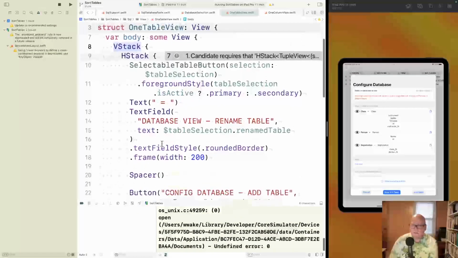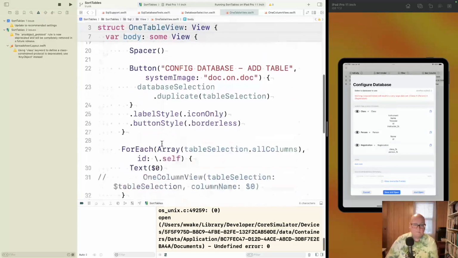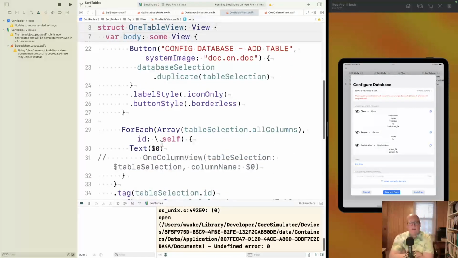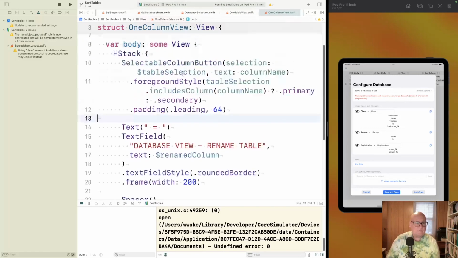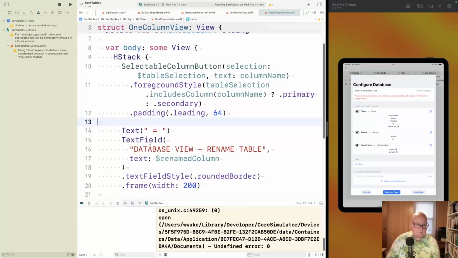What does it mean? Okay, here's my, this is one table entry. So I think it's just this thing that it centers stuff by default. Must be one column view. Yeah, I guess. I mean, it all ran a minute ago, I guess until I added this. This is HStack.